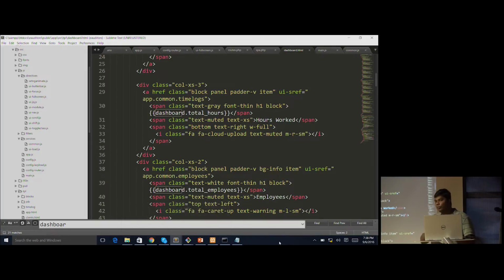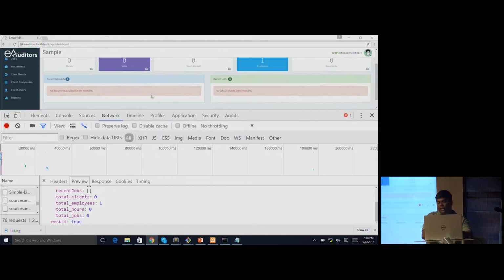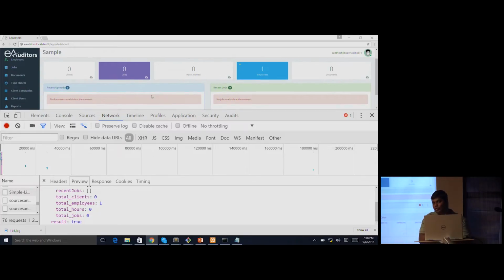So yeah, let me talk about the digest cycle for a second here. So how is this possible? We saw that there are three distinct pieces here. First, you're making a call to the server, you're getting it in your controller, and then you're binding it to a scope variable in your controller, which in turn updates the GUI here. And you're not dealing with the GUI directly. This is possible because behind the scenes, Angular runs what is called a digest cycle. Now, you can think of the digest cycle as sort of like an infinite loop, which keeps on running throughout the life cycle of your application.